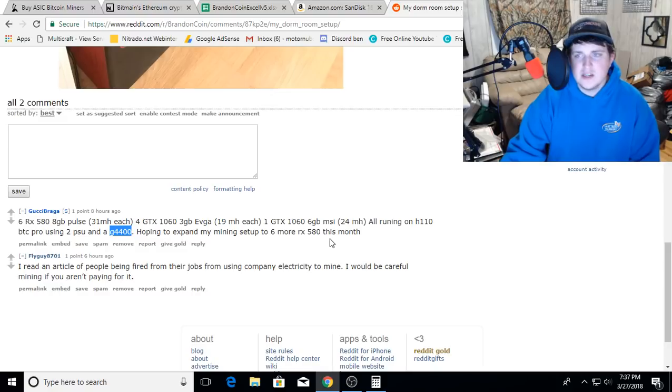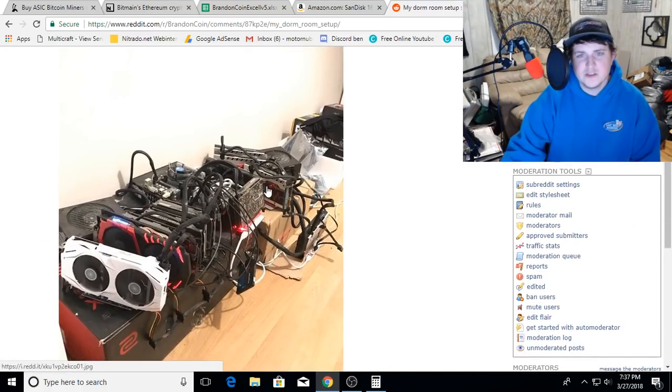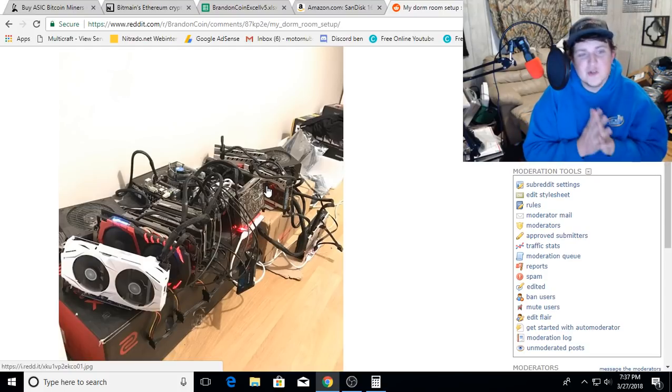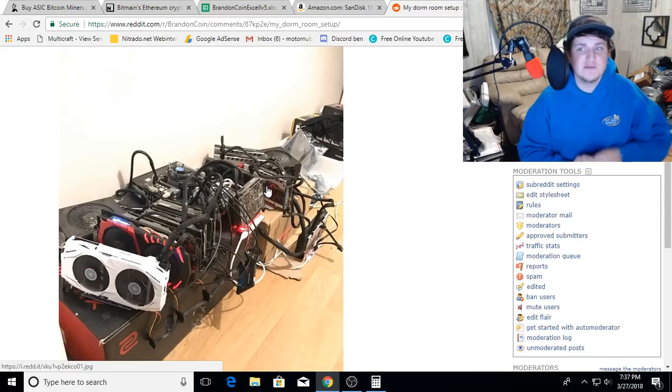Dang, man, you are not sleeping on the expanding right there. So right now there's cards in stock, so you can get them if you got the money. And then Fly Guy Mining was texting down below. I read an article of people being fired from their jobs using company electric to mine. I would be careful mining if you aren't paying for it. Yeah, you do got to be careful in the dorms. Some dorms you do actually pay for your own electricity. A lot of them it's included. So, dog, that's a lot of electricity that you're burning on somebody else's dime potentially. Not gonna call you out like that, but I guess I already did.